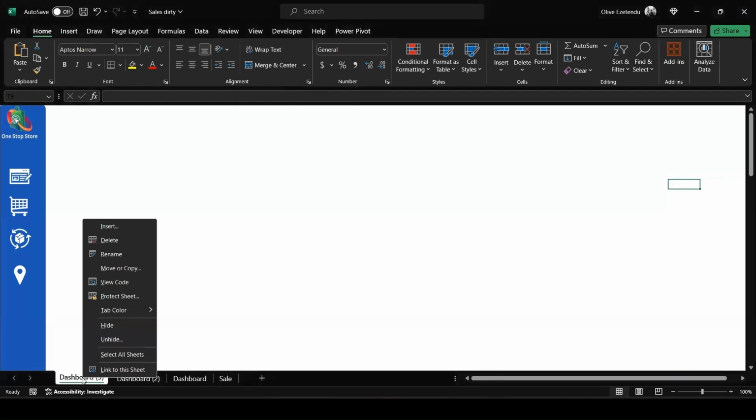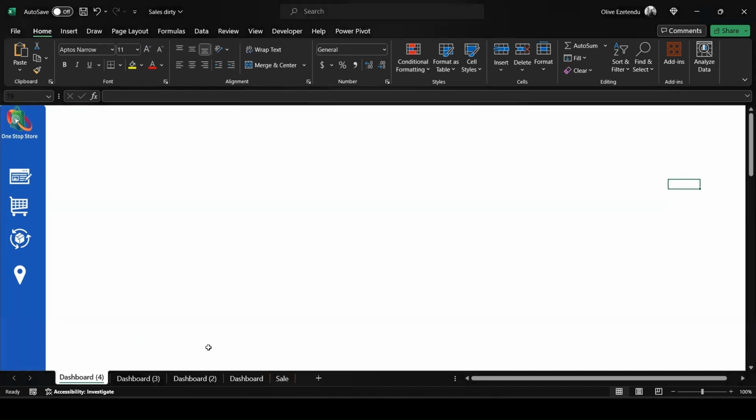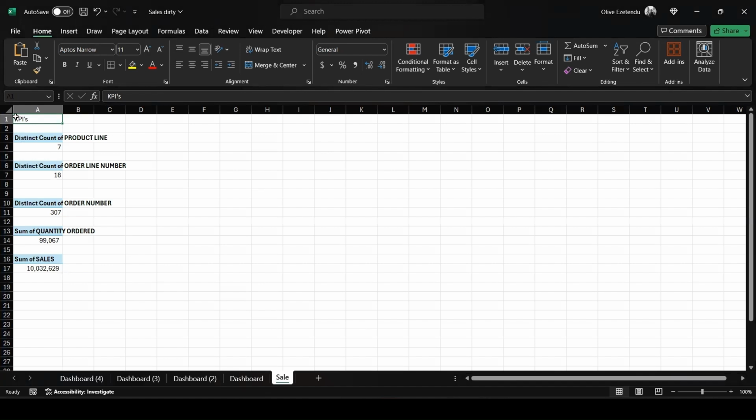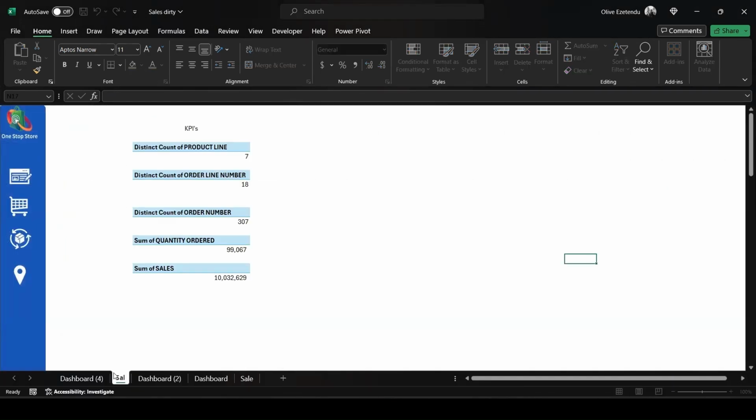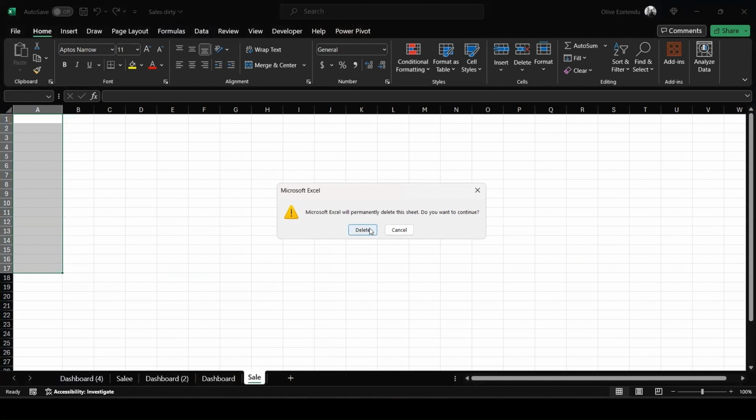You know what? Let me do the last one. So we'll just copy our KPIs and put it there. Let's move, create a copy. Okay, and now we have our copy. So let's copy the KPIs that we have created here. Cut, and let's just paste it in here. Let's delete this, there is nothing here.